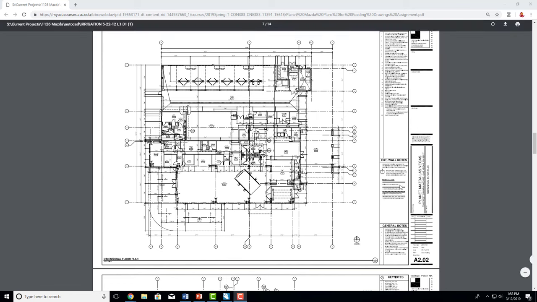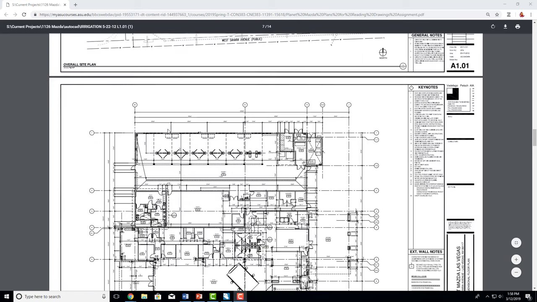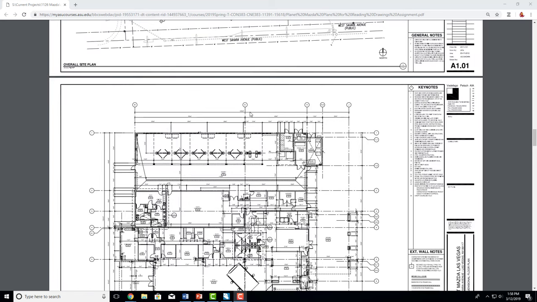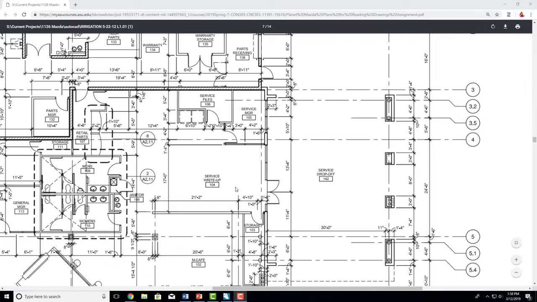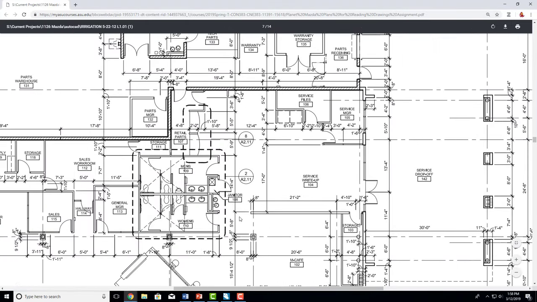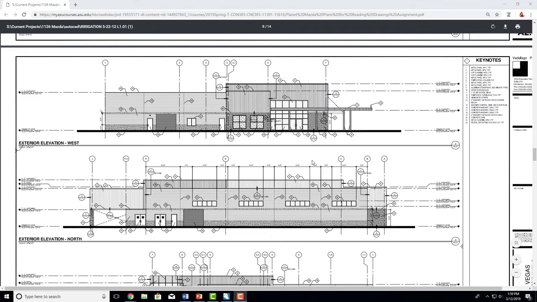Now we're going to jump down to a floor plan. So this is in the architectural section. This is going to give us all of our dimensions. So this shows you the entire building, and you've got the grid lines B, E, H, H.4, J, 1, 2, 3. So that can give you a reference point right away. An example of a detail is right here on this restroom, wherein it shows go to detail 2 on page 2.11, and this box goes around it. So that is telling you that this restroom is shown on a 2.11 in further detail if you go to detail 2.